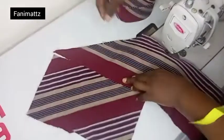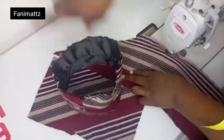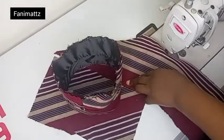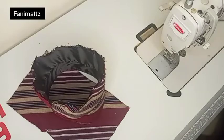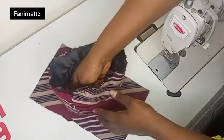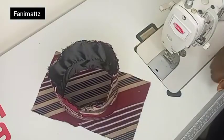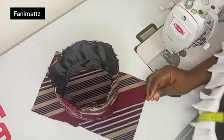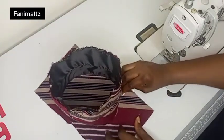After doing that, you take your cap and place it on top to see if you have enough. I'm just saying this in case your own is not enough, but for mine, what I have left is enough to complete my project. So the next thing I'm going to do now, I will take my chalk and mark all around the cap, like so.